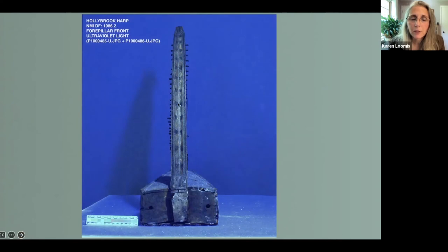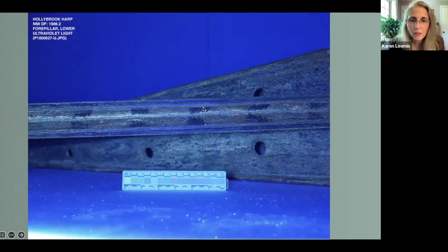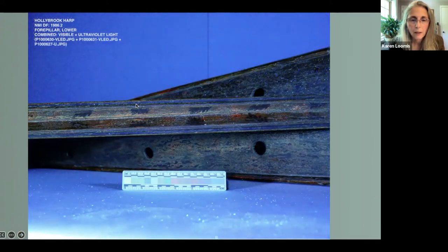So here's the fore pillar here. It almost looks stripey. It almost looks like a snake there. But actually, if you look at it close up, it's this sort of feathery, fern-like or leaf-like pattern here, all the way up. And again, this would have been gold. So what you see is black there. By the way, this second picture that I'm showing you is just the visible light photograph and the ultraviolet light photograph overlaid on top of each other so that you can see a little bit of this mottled background. So imagine this as shiny golden, not necessarily actual gold, not gold leaf necessarily. They could have used something else like brass dust, we don't know. But it would have been golden and shiny against this lovely mottled background.